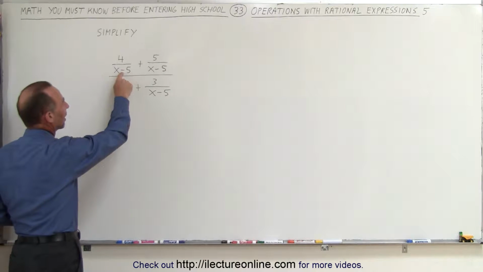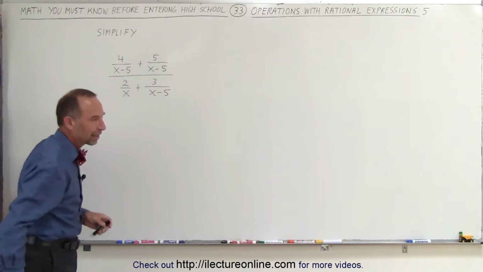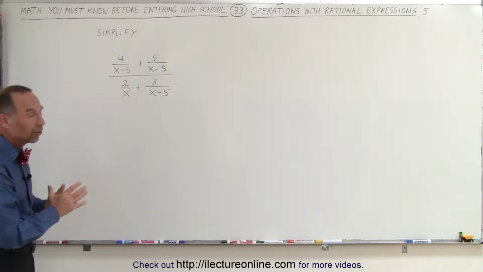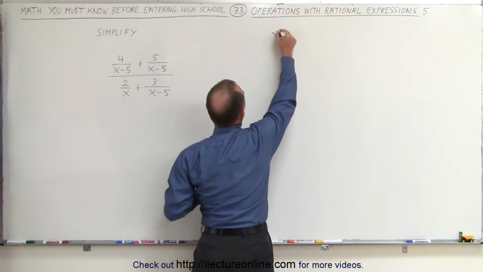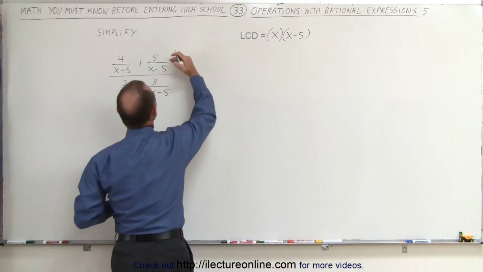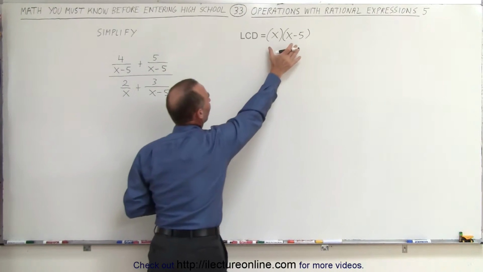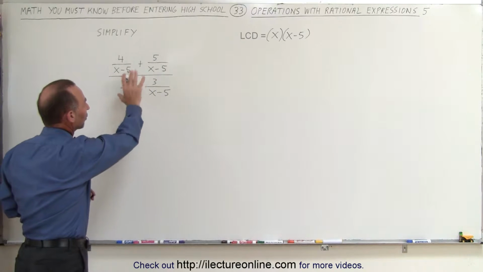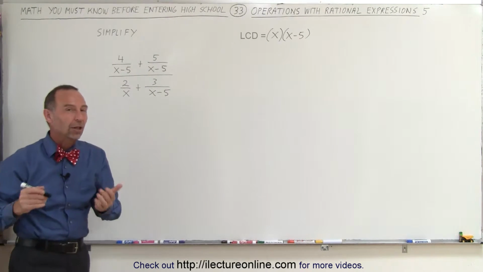So we're going to look at each of the denominators. Here we have an x minus 5, an x minus 5, an x minus 5, and here we have the x. The smallest common factor of all the denominators is the product of x and x minus 5. What we're going to do now is multiply both the numerator and the denominator of this complicated rational expression by this factor. When we do that, we can eliminate all the denominators of all the fractions in the numerator and the denominator and make it a lot simpler.